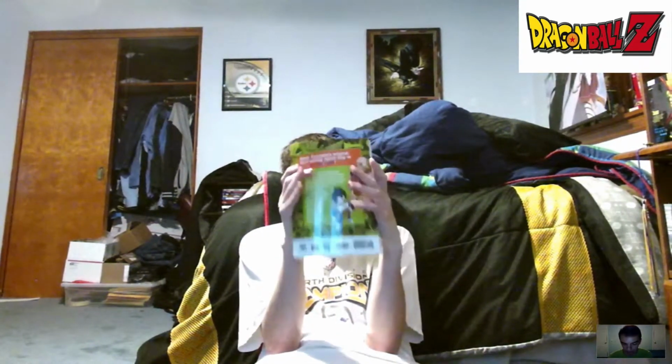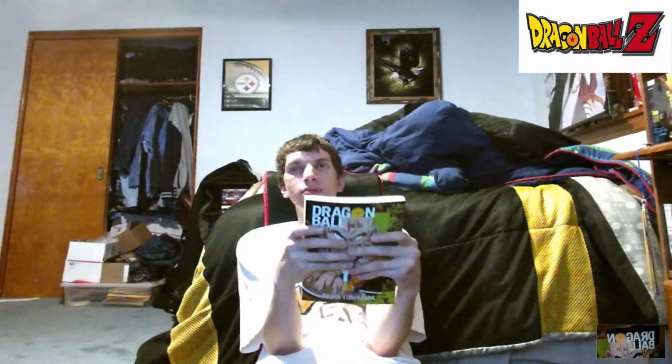And the front cover, the image of whoever is on the front cover corresponds to what's going on in the manga itself. On the last one, it was Goku and Raditz, and on this one, it's Goku and Nappa. And that just is amazing. And the Dragon Ball right here, the O in Dragon is a Dragon Ball, this one-star Dragon Ball. I mean, just the detail. It's just amazing.